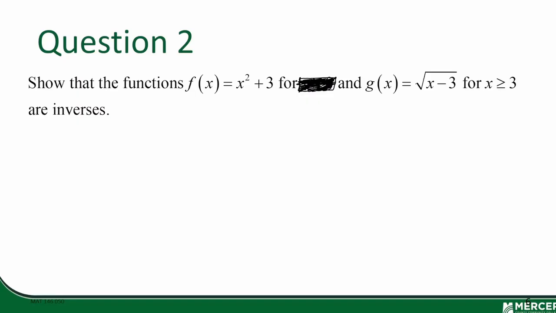I wouldn't be able to say show in this case because they wouldn't be. F of x is not 1-to-1, which means it doesn't have an inverse. However, with that restriction now, it is 1-to-1. It's only not 1-to-1 because when you square a negative, you get the same thing as if you square its positive.